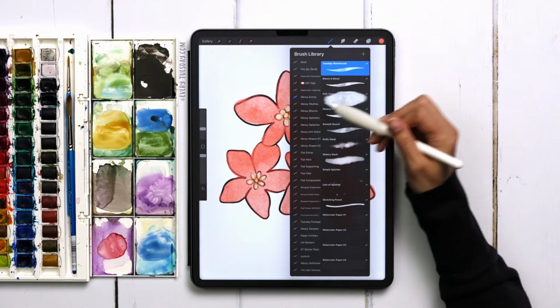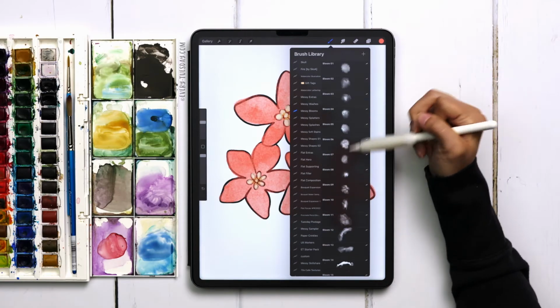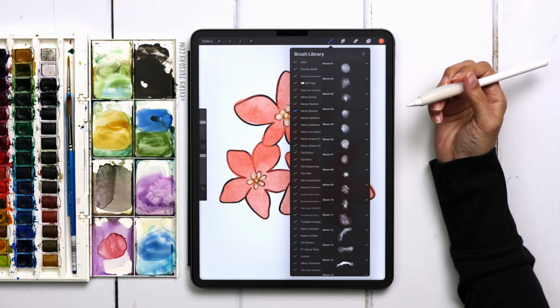Come into your brushes, head into the messy blooms, and you can really choose any of these more circular ones up here. So I'm just going to choose some at random for each one.